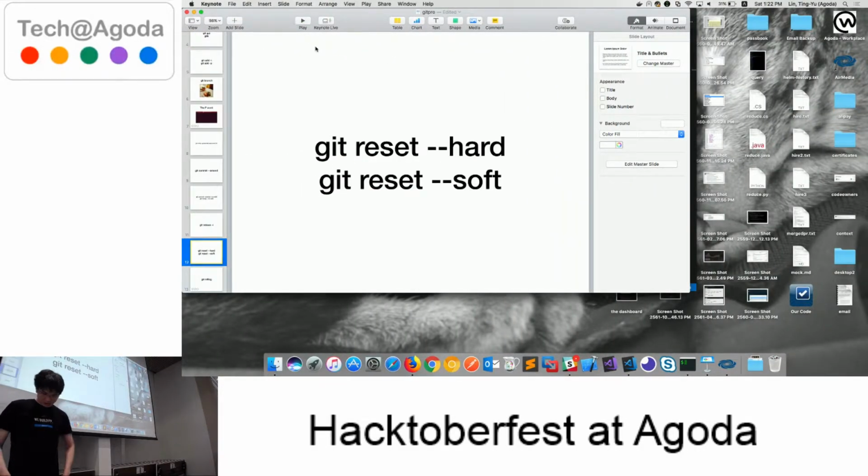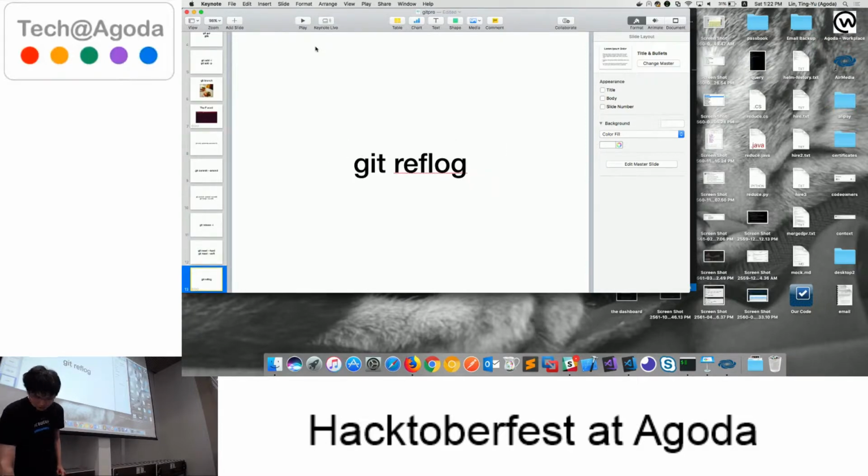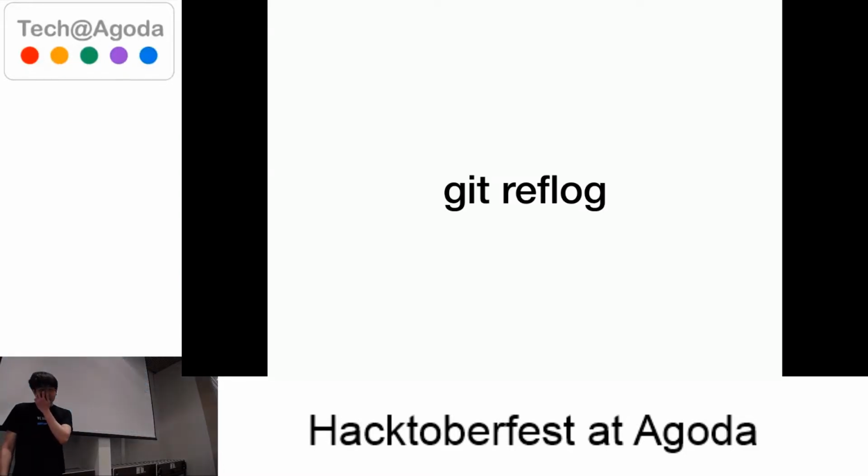All right. We didn't cover what to do with git reset hard and git reset soft. Just like the guy just said, we can reset our commit status to an older point. We're probably running out of time here, so I'll skip that part. So we just covered how you can change the history with those commands, git rebase, git reset, but it changes the history, so the commits in your branch are gone.